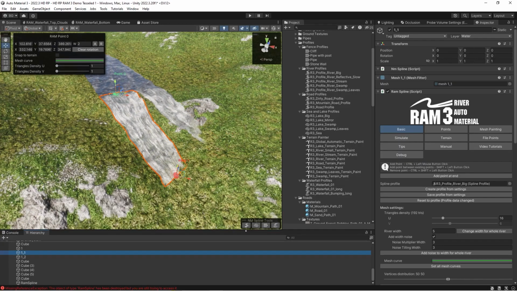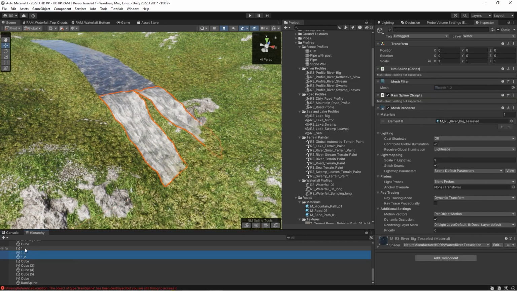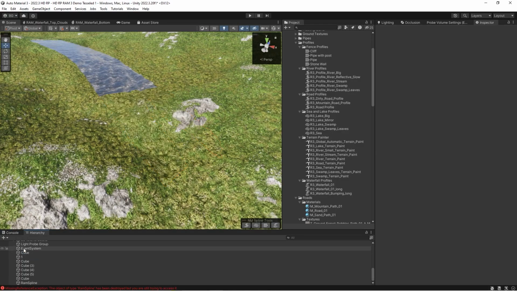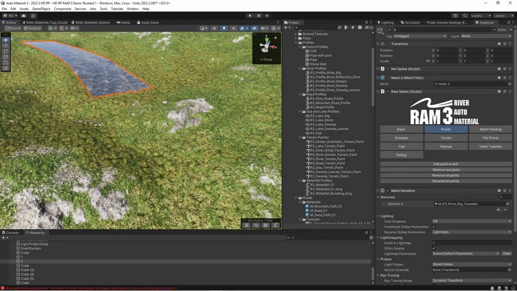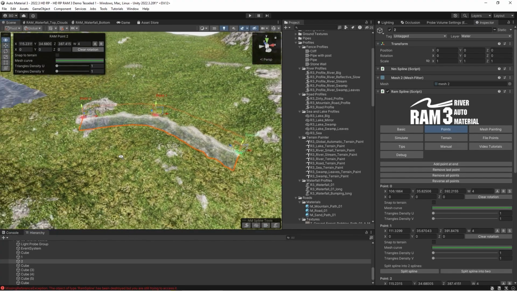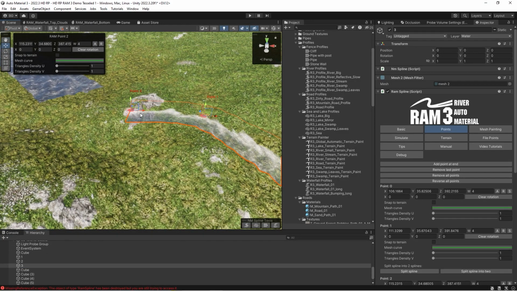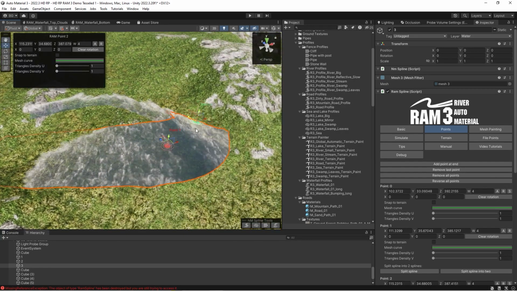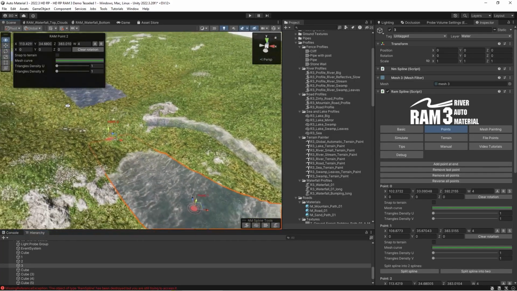We could do this like that, and you see that it's automatically connected, but maybe let's choose a more difficult option for the tutorial. So let's copy this spline, remove all points, let's place a few points, let's duplicate this spline, and have such an effect.